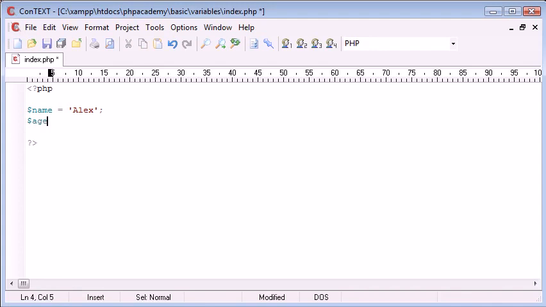The next I'm going to create is age, and this is going to be equal to 21. So you can see that I haven't included my single quotation marks here. The reason for this is it's an integer value. Now what we can do in PHP is we can also include float and double values, so we can include a decimal point. So I could be, say, 21.5, but it all remains the same. We've created the variable exactly the same, but we've just assigned it a different value in the format it'd be found in.